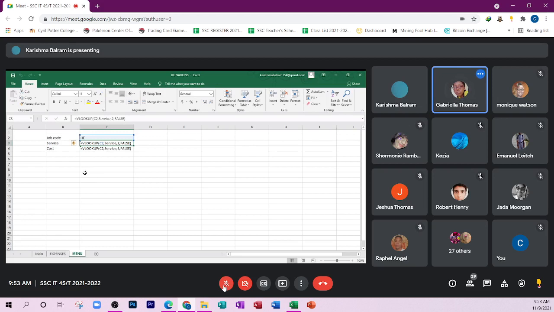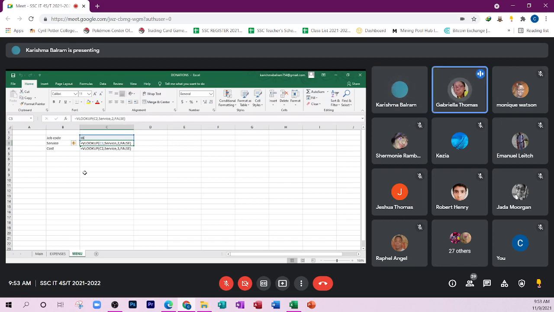So, storage facilities is shown in C3. False is added to the function to indicate that the items in the first column, job code, are not sorted. If they were, you could also write VLOOKUP, open bracket C2, comma service, comma, and close bracket.